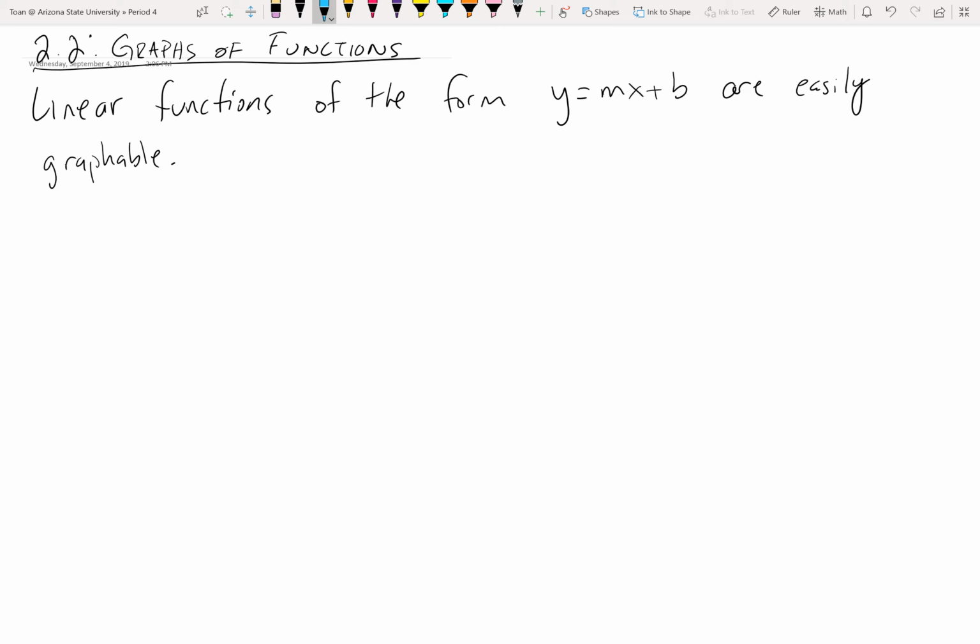Why? Well, equations in this format tell you information. The m, of course, is your slope, which tells you your rise over the run, which tells you how far up and down you go versus how far left and right you go. And the b part is your y-intercept, which is your starting number on the y-axis. So that's why linear equations are very easy to sketch, because the equation itself gives you information. You start with the regular number, and then you listen to your slope.